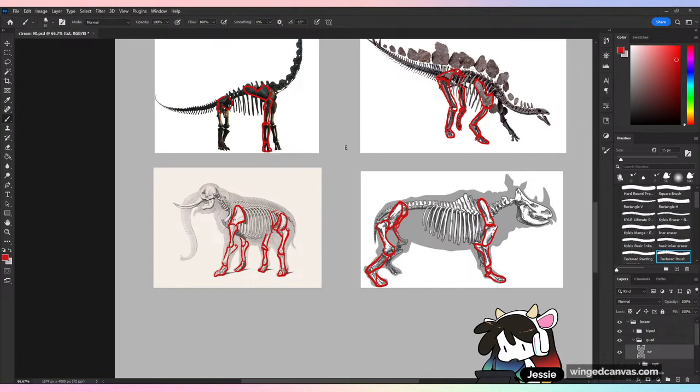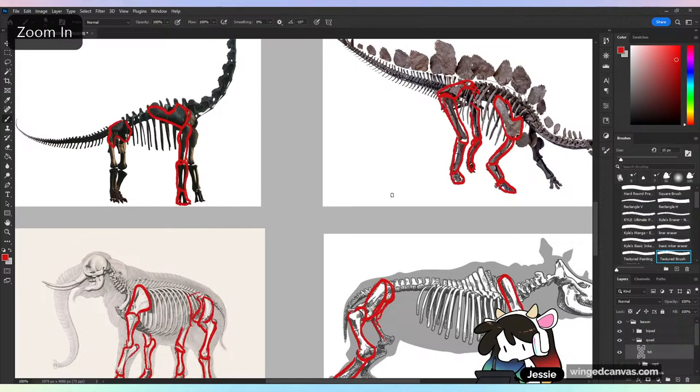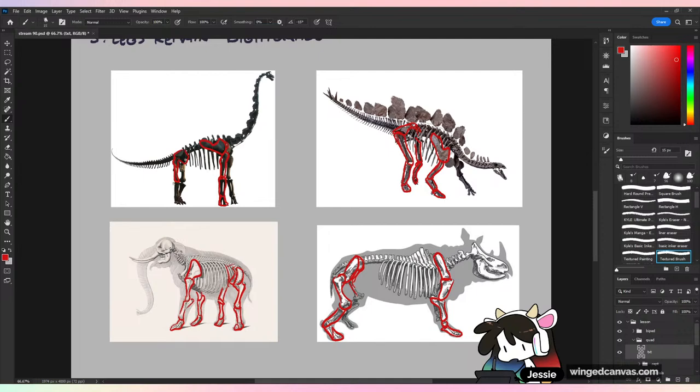Heel is correct, but I was thinking of the bone name, the tarsal. But heel, yeah, that's the non-scientific term. The bone in there is called your tarsal, your tarsals. I think, if I remember correctly, it's been a while since I've had these lessons taught to me. But yeah, the leg anatomy, the general shape of them, the general positioning is pretty similar, right? We've got our heels and our toes directly touching the ground, which is really nice.